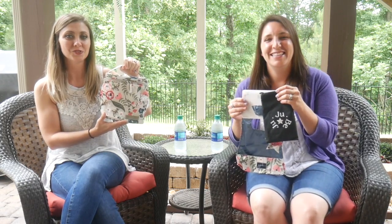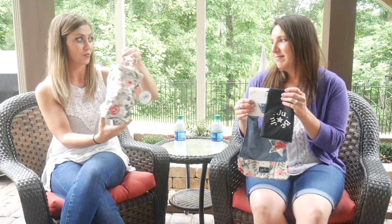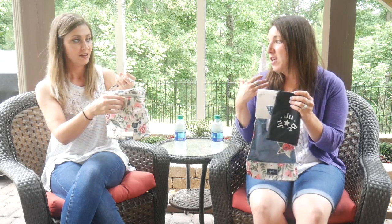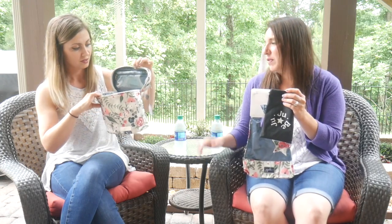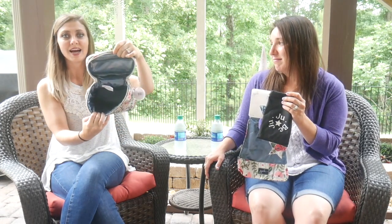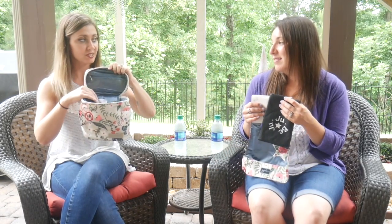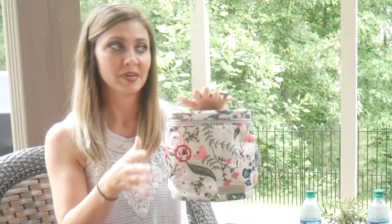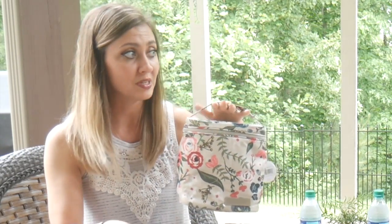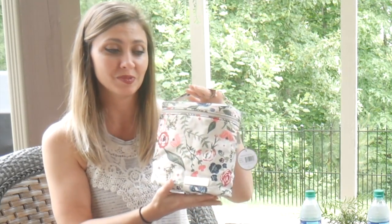Alright guys, so up next is the fuel cell and the Be Neat. I think that the fuel cell is just stunning in this print, don't you? I love it. And I use them as my lunchbox. And right now I have the Sweet Scarlet, but I kind of want this one for summer. Oh yeah. I think that this makes the perfect picnic kind of thing to take with you. Put everybody's water and a few snacks in there and go sit out on a monkey mat or a blanket somewhere and just enjoy some family time. These are insulated if you're new to Jujubee, so these actually do keep your drinks cold, and if you have warm things in there, it will kind of keep them warm.